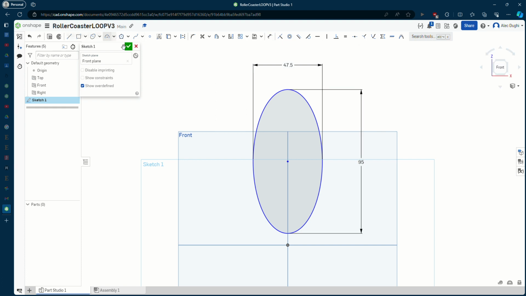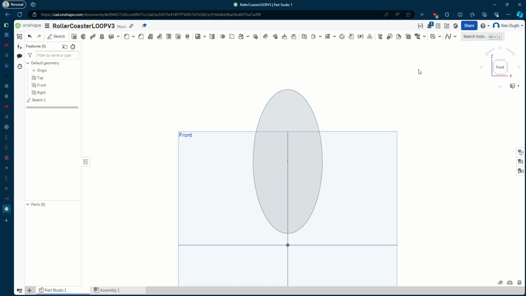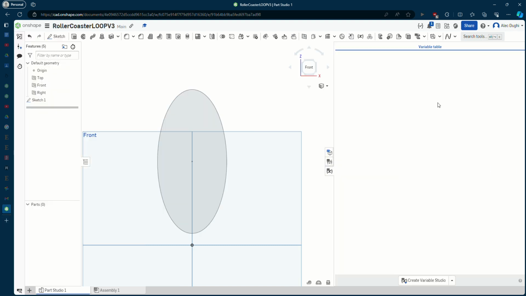can you not create a variable inside a sketch? I cannot drag this either. How do I search without... There's a little button here that's not letting me search. Hold on. Okay, wait. Variable.